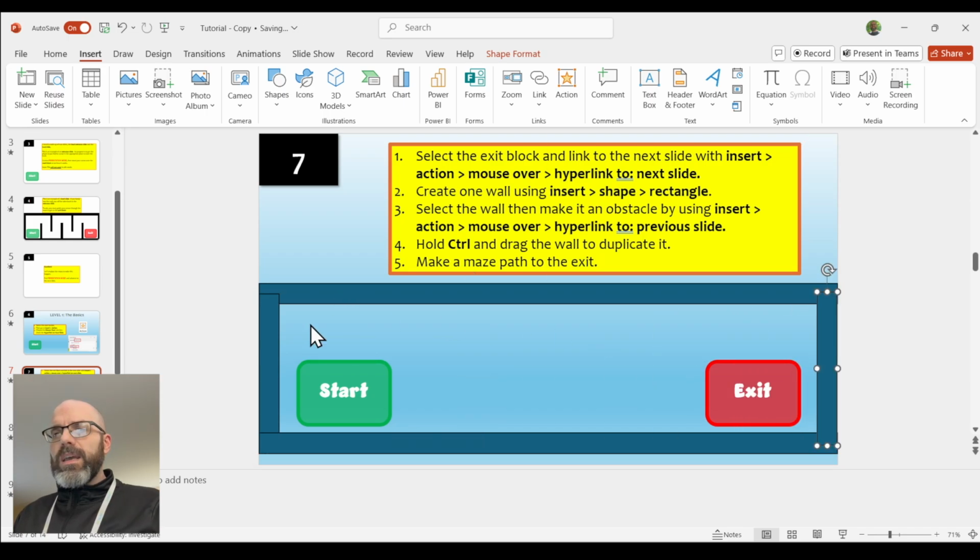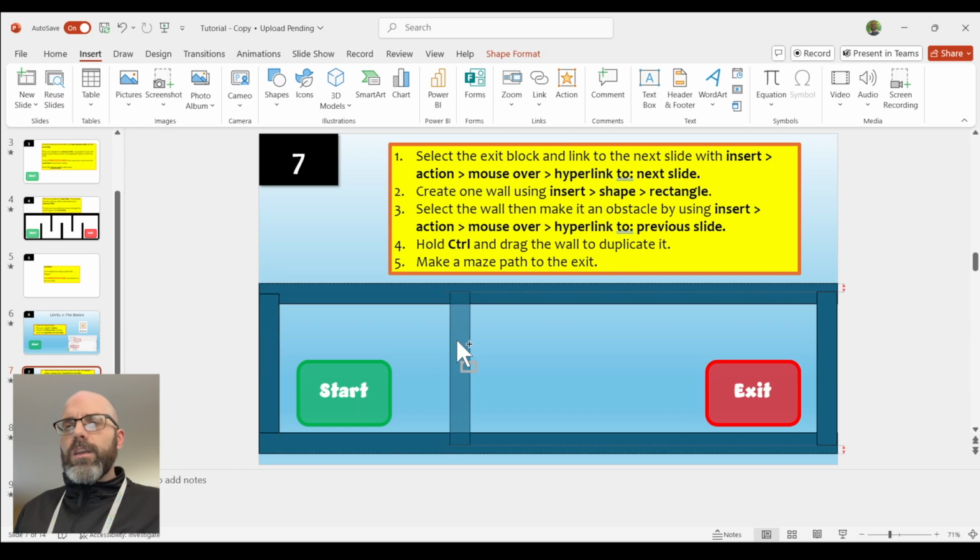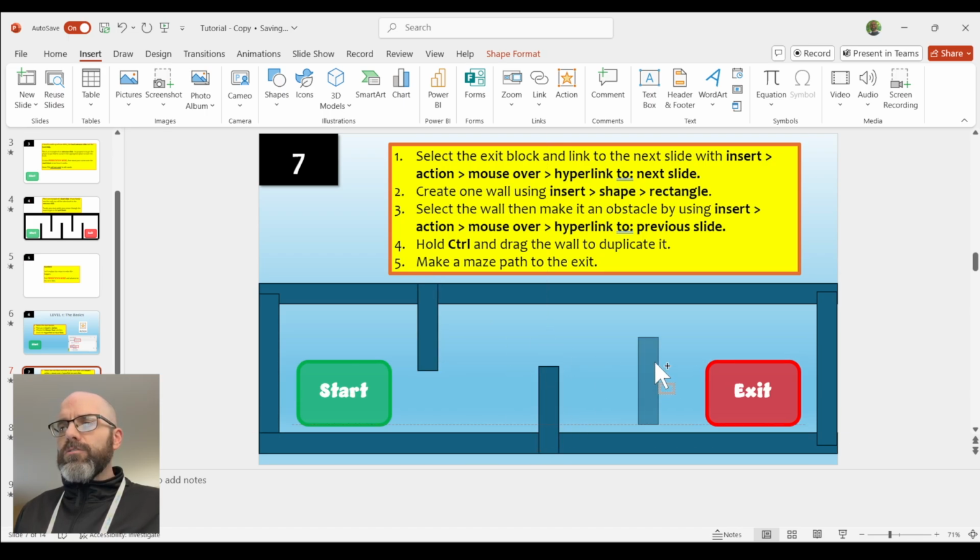You want to box them in. And I always recommend boxing in the players at least around the perimeter of the screen. That way they can't cheat and move around your objects. Control, and I'm just going to keep making these walls here just to make a simple pattern, just holding Control there and clicking and dragging my walls to make duplicates. And this is fine. Something like this will work just for demonstration purposes.